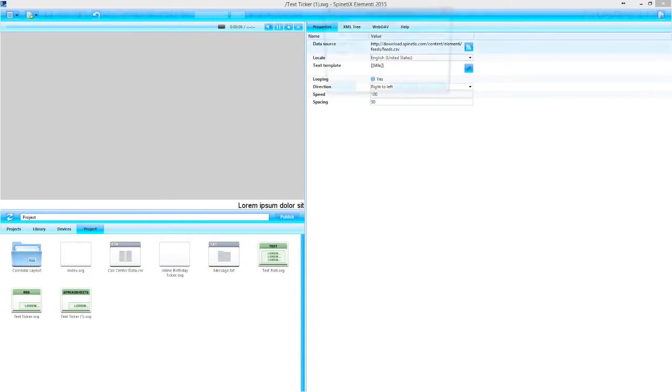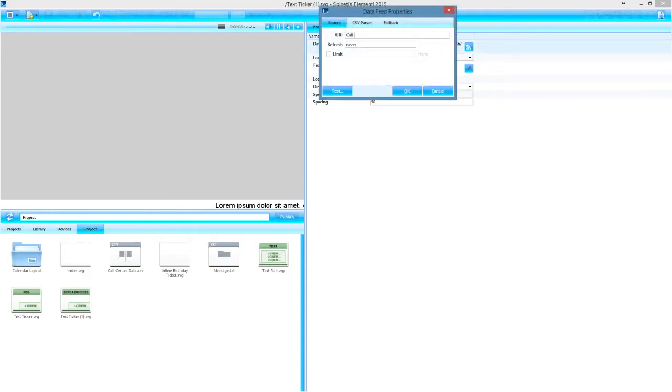let me come back to my project folder so I know what the name of it is. I'm just going to type in the name of the file, exactly how it is right here. If you're using a remote location or a web server, where the file is accessible through HTTP or HTTPS, you would put that in the URI as well. Refresh, I'm going to set to 2 hours and then hit OK.